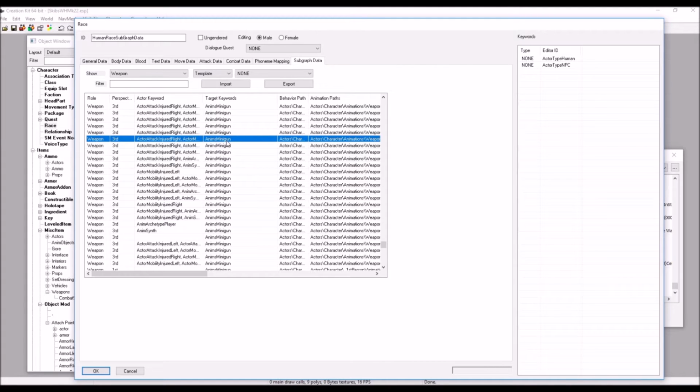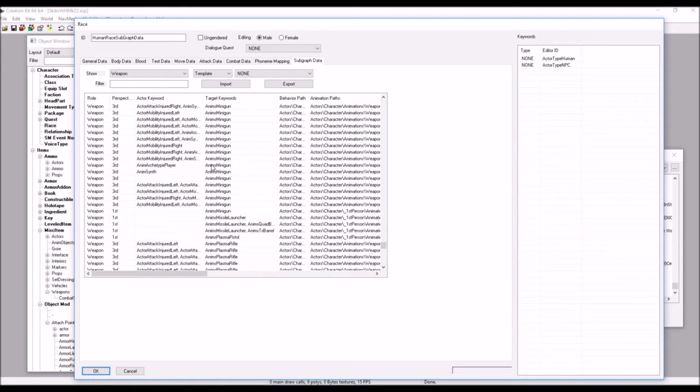in conjunction with anim's minigun to look into a new directory, a new animation path that has our custom reload animation in it, and that's the directory that I had set up, the Mark 22 animation directory, which has the actual animations in it. So in the additive race that we're going to create, we want to have copies of these three subgraphs: anim's minigun with no actor keyword, the one with anim synth, and the one with anim archetype player.